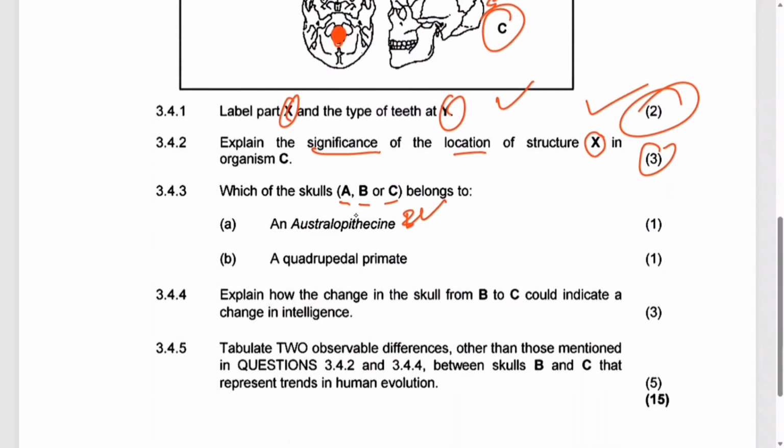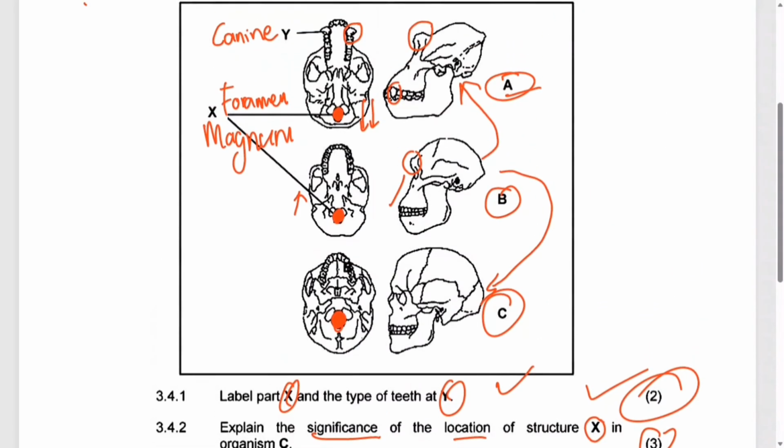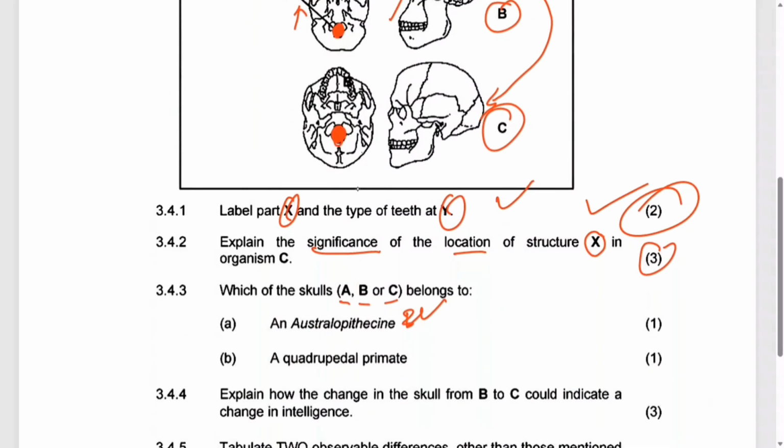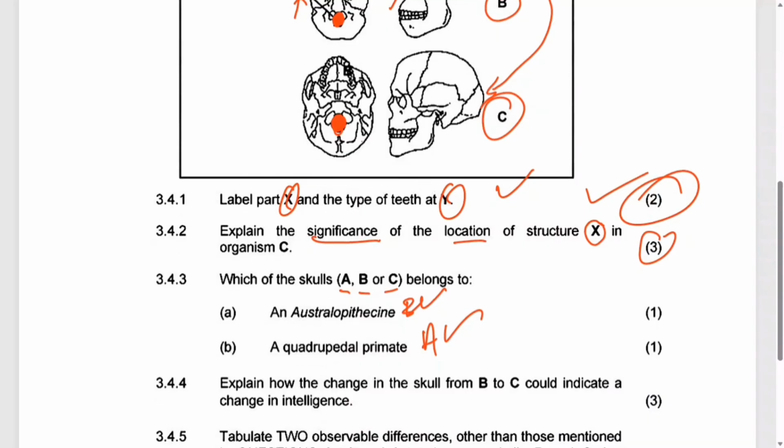Then now they say, which skull A, B, C belongs to a quadrupedal primate. If you listened the time when I was busy explaining this, you will definitely get this correct. It will be A, because of the foramen magnum, it is positioned backward to allow the spine to enter in a C-shape, whereby this is a quadrupedal organism that will walk on 4 limbs. So basically it will be A here. Then you will get your easy 2 marks.